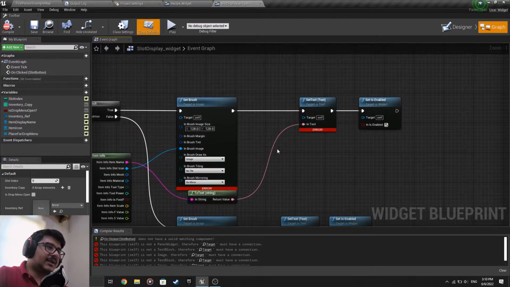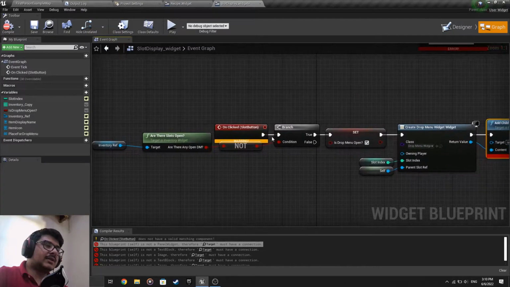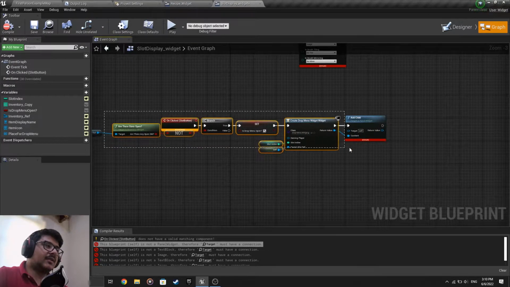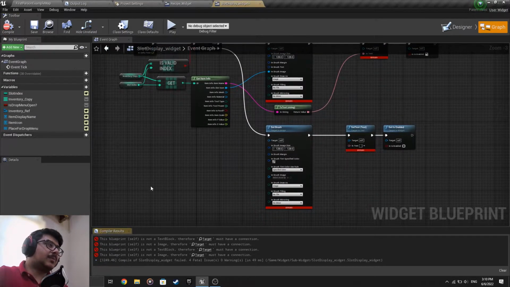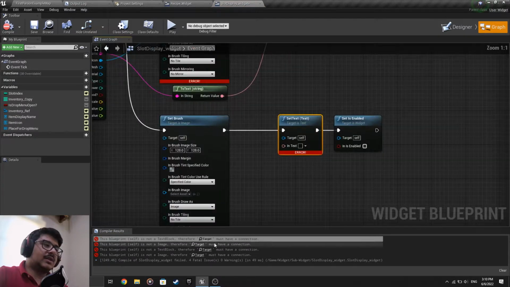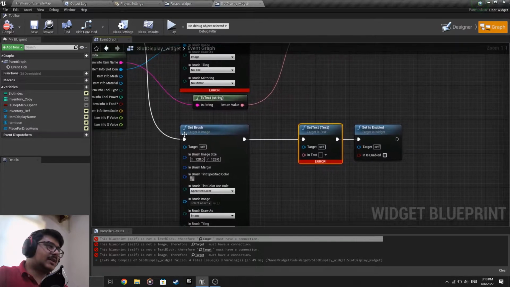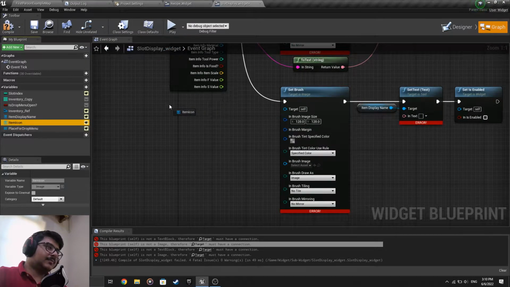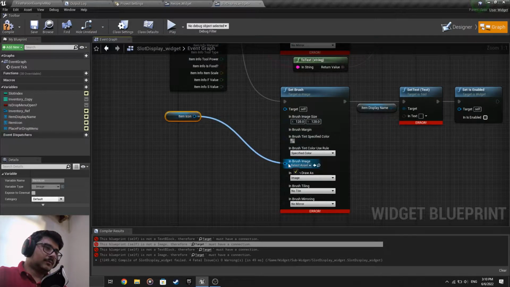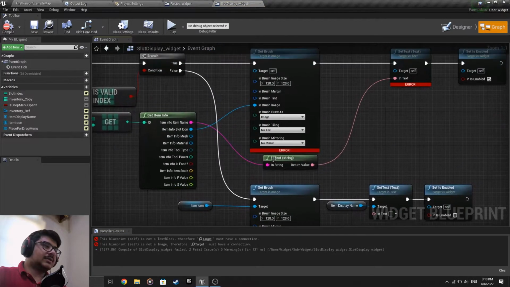So let me fix all of these. I'm going to show you how. Over here on clicked slot button, we don't need this entire thing, since we deleted the button. It's just for displaying right now. We compile again, still shows an error. You click on this target again, it zooms into this, and set this to the target for item display name. This thing should have the item icon. Now we compile, and it doesn't show an error over here.